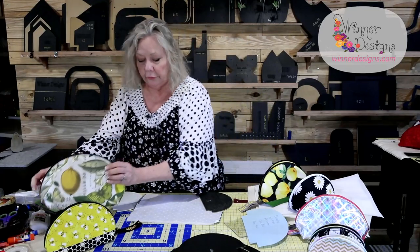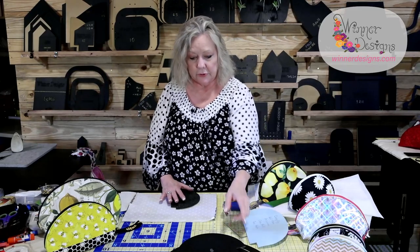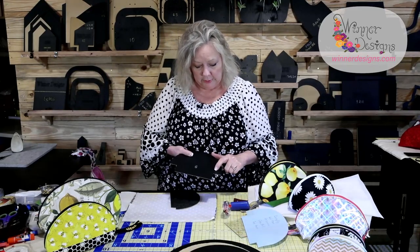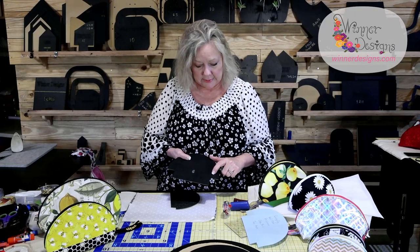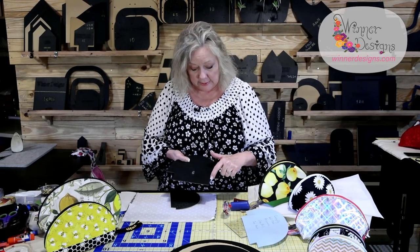Okay, so we've got the sizes. What are our materials that we need? Well, the template, of course, you need a rotary cutter. I like Martelli's rotary cutter. I'm a lefty. So if you know about our rotary cutter, this works well, but you can use other rotary cutters as well. We have gone in and put in the template these cut marks.